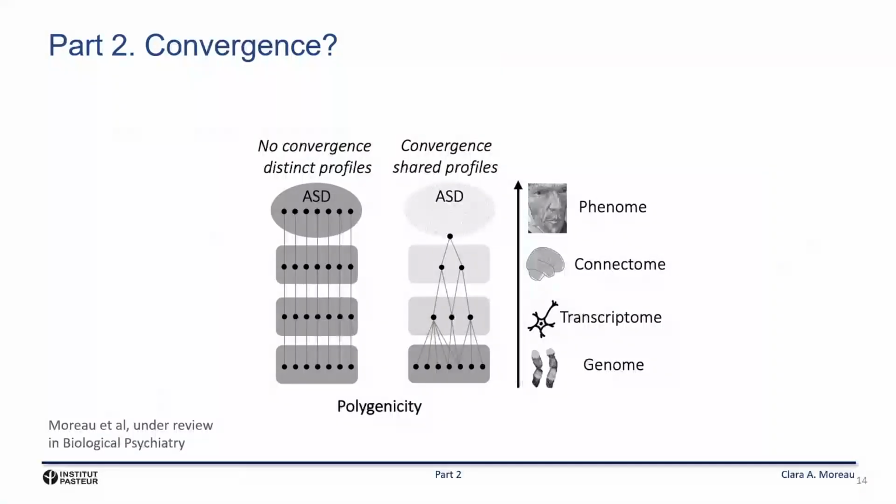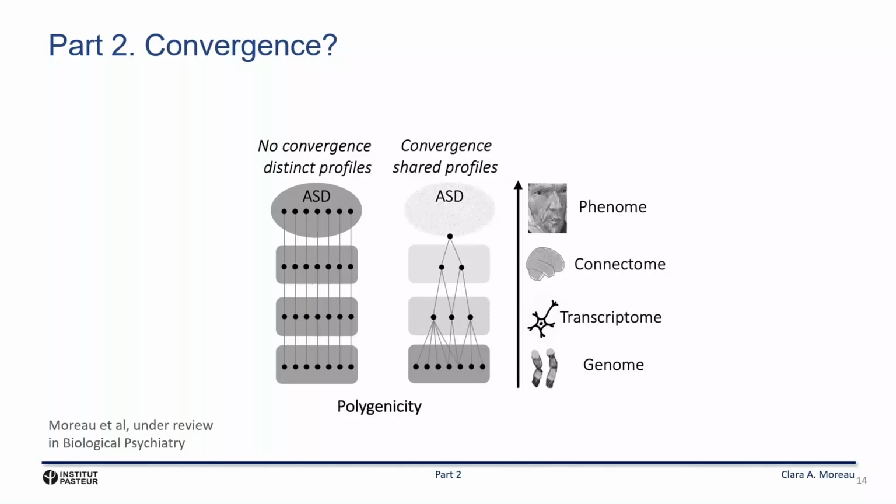So our hypothesis was the right scenario. Basically, we were thinking that, as we saw, we have more than 1,000 genes that confer risk for autism. But at the end, you have one diagnosis. I mean, you have a lot of heterogeneity at the clinical level, but still you have a limited amount of diagnoses. So we were thinking that these genetic variants might converge at some place from the genome to the phenome. It might be at the transcriptomic, connectomic, or even proteomic, metabolomic level. We don't have those data, but it might be that.